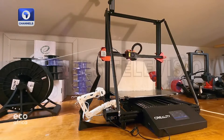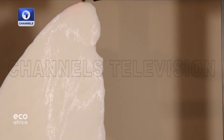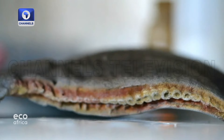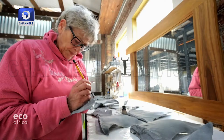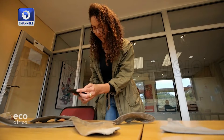In South Africa, employees scan real shark fins, allowing the computer to create exact 3D models of them. The 3D printer then builds a copy. Shark fins are not only different in shape — each species has its own typical coloring, which makes it unique, and all the details are included. The aim of these 3D printed models is to enable anyone to identify a shark species using them. Customs officials can use them to help stop illegal fins being smuggled through their borders. Each artificial fin is also accorded a QR code, giving customs officials more information about the particular species, allowing them to respond immediately if they find fins from protected sharks.